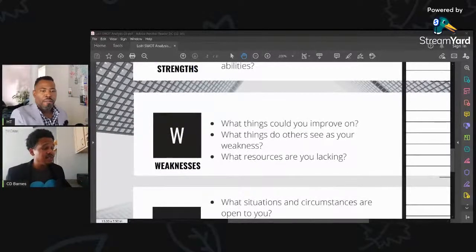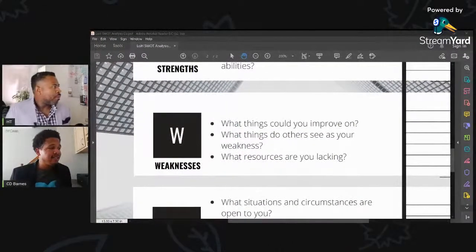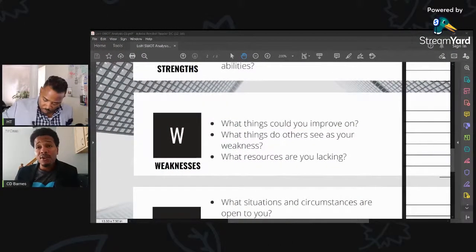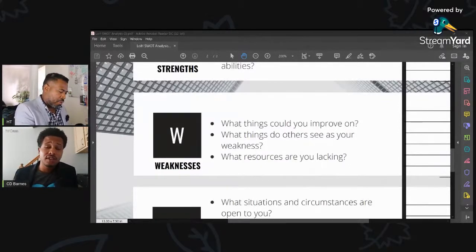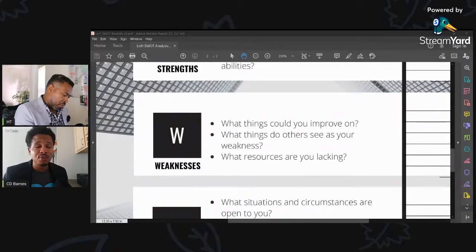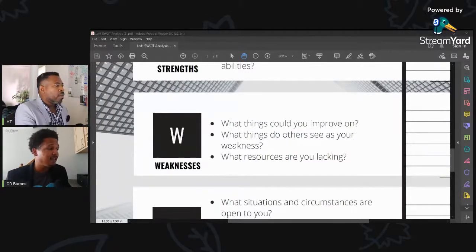So in contrast to the strengths, this is a very important part to understand. Everything that you may see as a weakness doesn't necessarily mean that you need to improve on it, but you may need to understand why it's a weakness, whether you're going to go down that lane or not, or whether you need to improve on it. It depends on what it is, but it definitely requires brutal honesty. It's a great tool for quickly taking a look at your assessment of your business or your project, and coming up with ideas of where you stand.